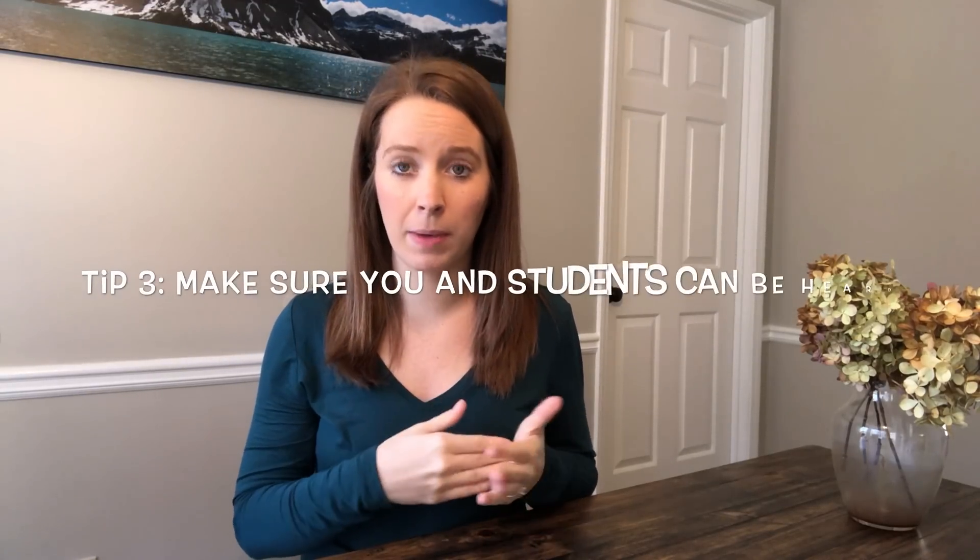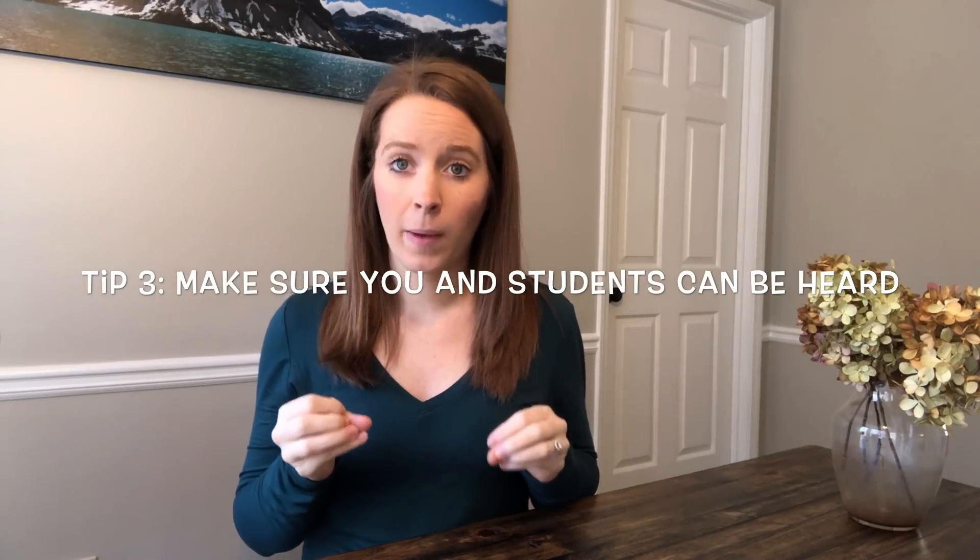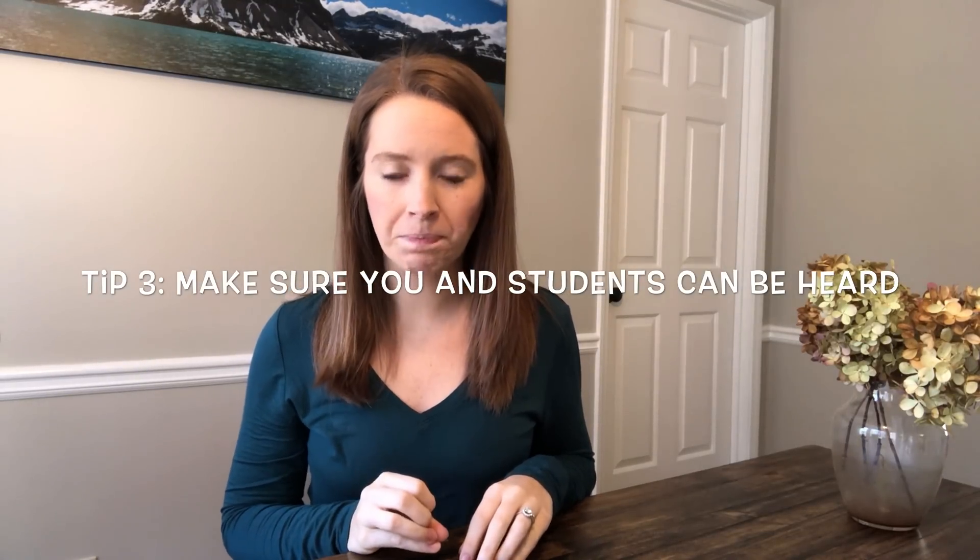With that being said, my third tip is: wherever you record — even if you're not using an iPad, if you're using your laptop's front-facing camera — you need to find a way to make sure that you and your students can be heard. If the activity you set up involves working with small groups, rotate them by where your camera, iPad, or computer is set up, so that you're at least guaranteed to have some footage where your camera can clearly hear and see those students and yourself. That's going to save you a lot of hassle.